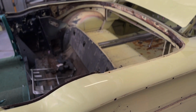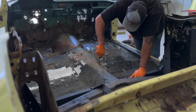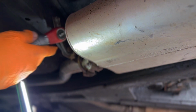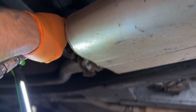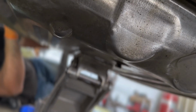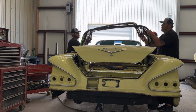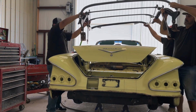We're in the final disassembly stage, and we've taken the dashboard apart, removing any accessories and wiring from the car. We've gutted the interior. We're going to be finalizing separating the body from the frame and removing anything that would hang up when lifting the body off the frame. Some yahoos decided to mount the dual exhaust hangers to the body, so that would be removed as well as the gas tank. We will also be removing the convertible top and rack, and stay tuned for some tips on removing rusted bolts, removing hard to get to trim, and a very important step that you can't miss when restoring a convertible.